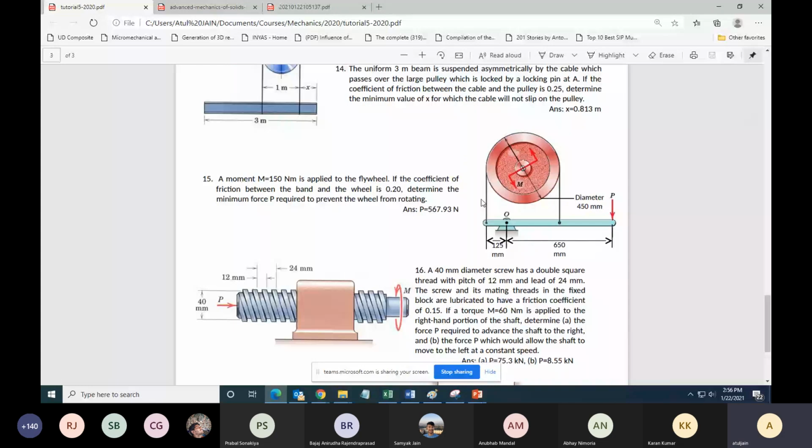If you are looking at it from a purely equilibrium point of view, how many unknowns are there? T1, T2, P, OX or OY. We have four unknowns, but there can only be three equations of equilibrium. So I need a fourth equation, and that fourth equation is coming from belt drive friction. So then I have four equations, four unknowns, and I can solve for whatever I want.